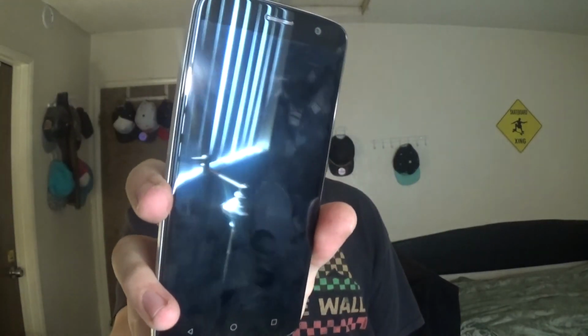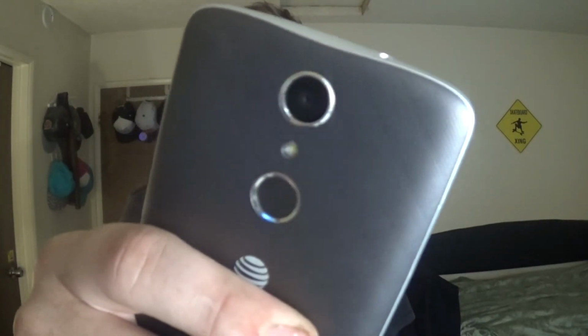And I know this phone is actually really dope. It's got a lot of nice features to it, including that fingerprint scanner, which works awesomely, as you see there. You can literally just tap it and it'll unlock. Has a nice 13 megapixel camera, a nice size 5.5 inch display, a very snappy processor, a Snapdragon 425 or 435. I already forget, that's my mistake. But yeah, it's been nice having the ZTE Blade Spark around, and I'm gonna miss it very much. But I do have other phones that I plan on getting when I return this, and that's gonna be for a separate video. So yeah, it's been a pretty nice experience having the ZTE Blade Spark.